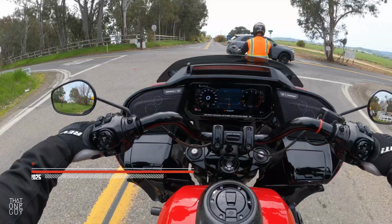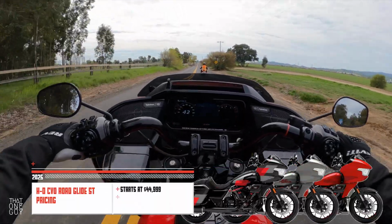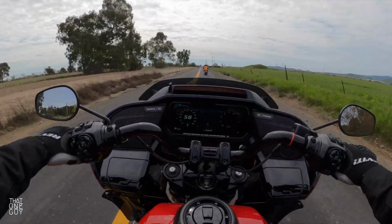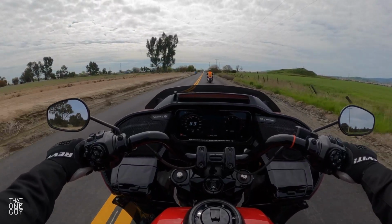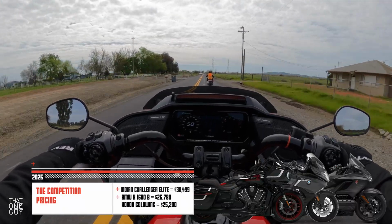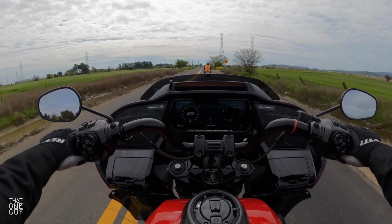No, so I cannot flat foot this bike. What I will say, as far as we look at a $44,000+ motorcycle, I know it's got all the performance and the electronics and technology to try to justify that price. But what I will say is that at that price, there are a lot of motorcycle companies that make touring bikes, not necessarily cruisers, that have electronic suspension adjustments. It's more of a convenience because I know that people who own Harleys like to work on their bikes, which is totally fine. But at 44 grand, I think that maybe that's something that Harley should be offering.